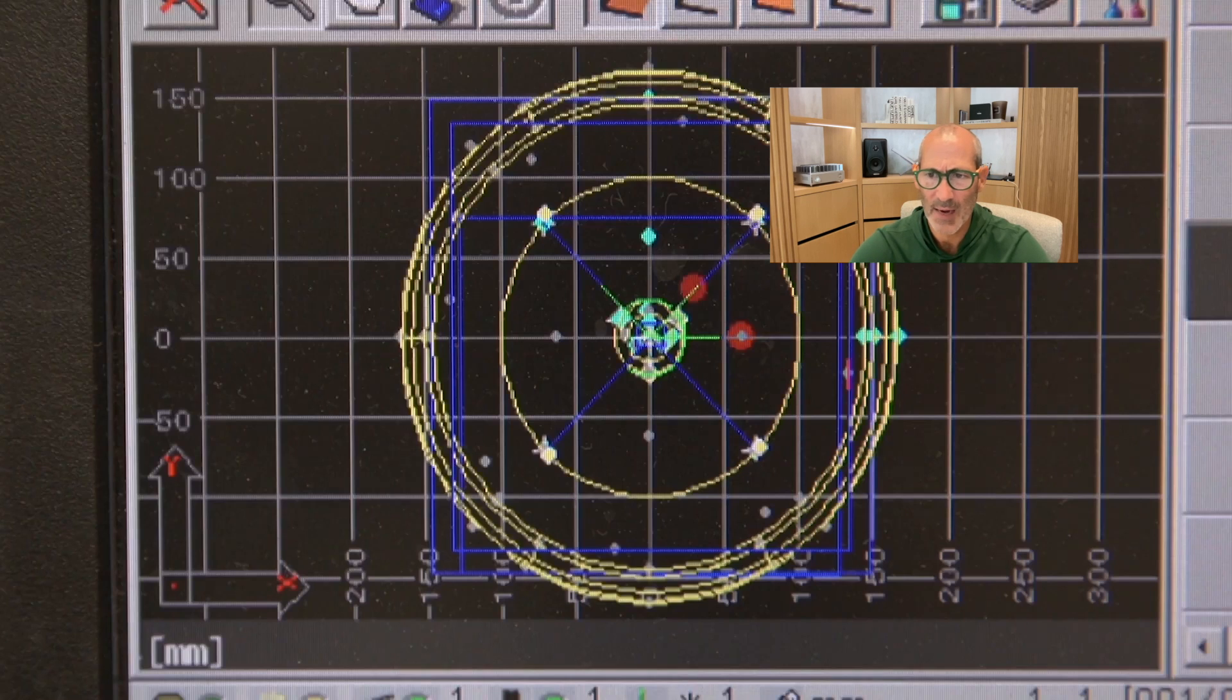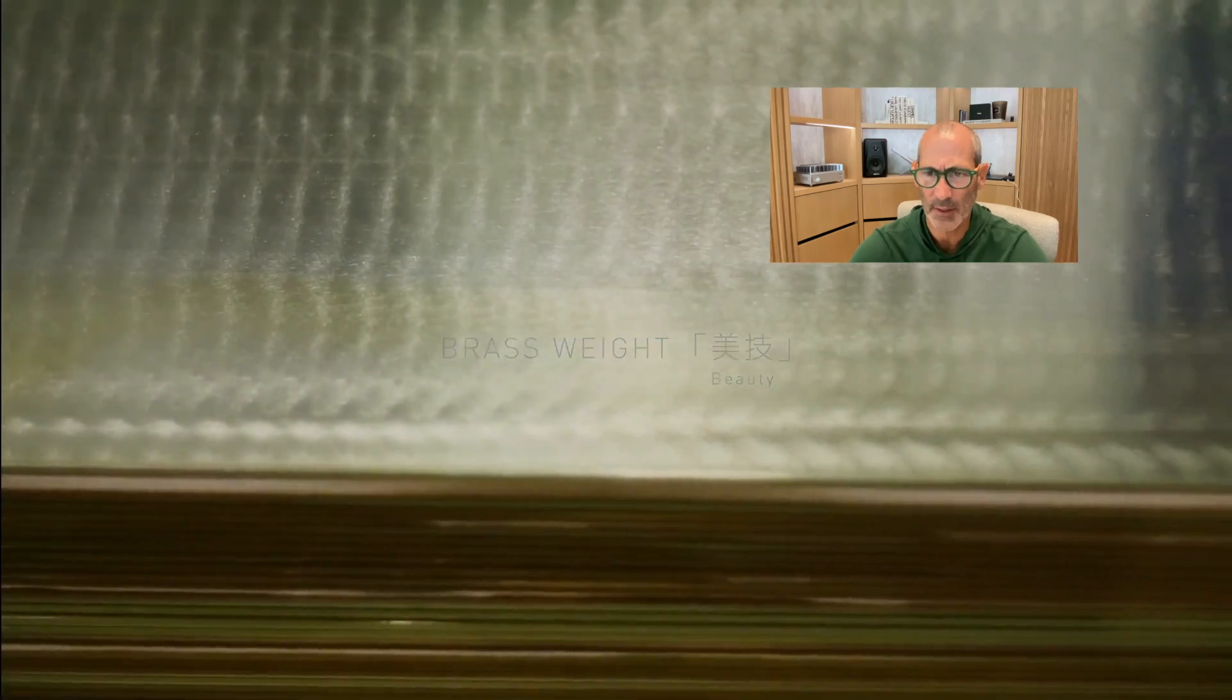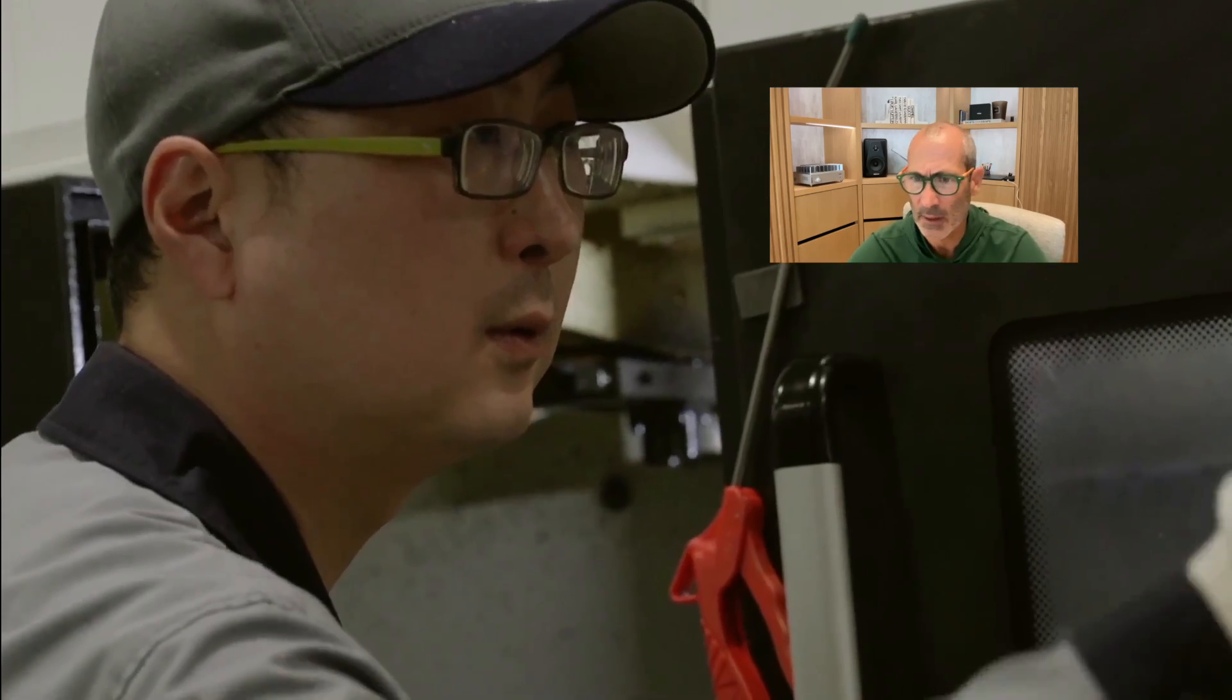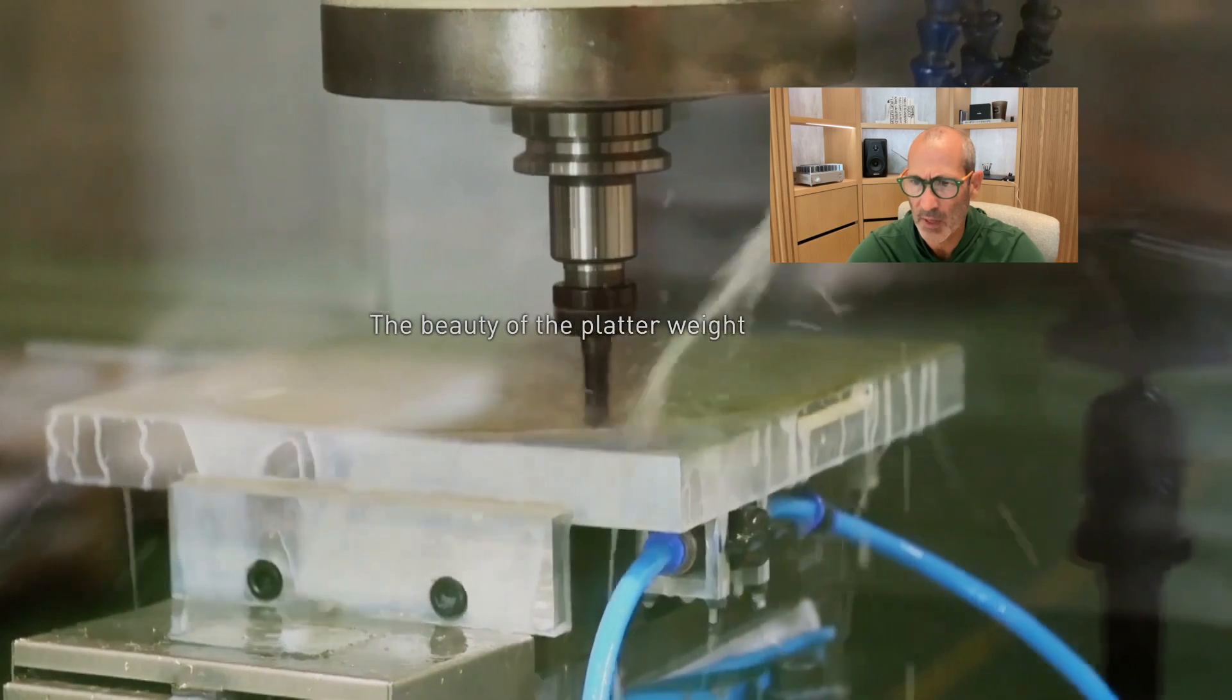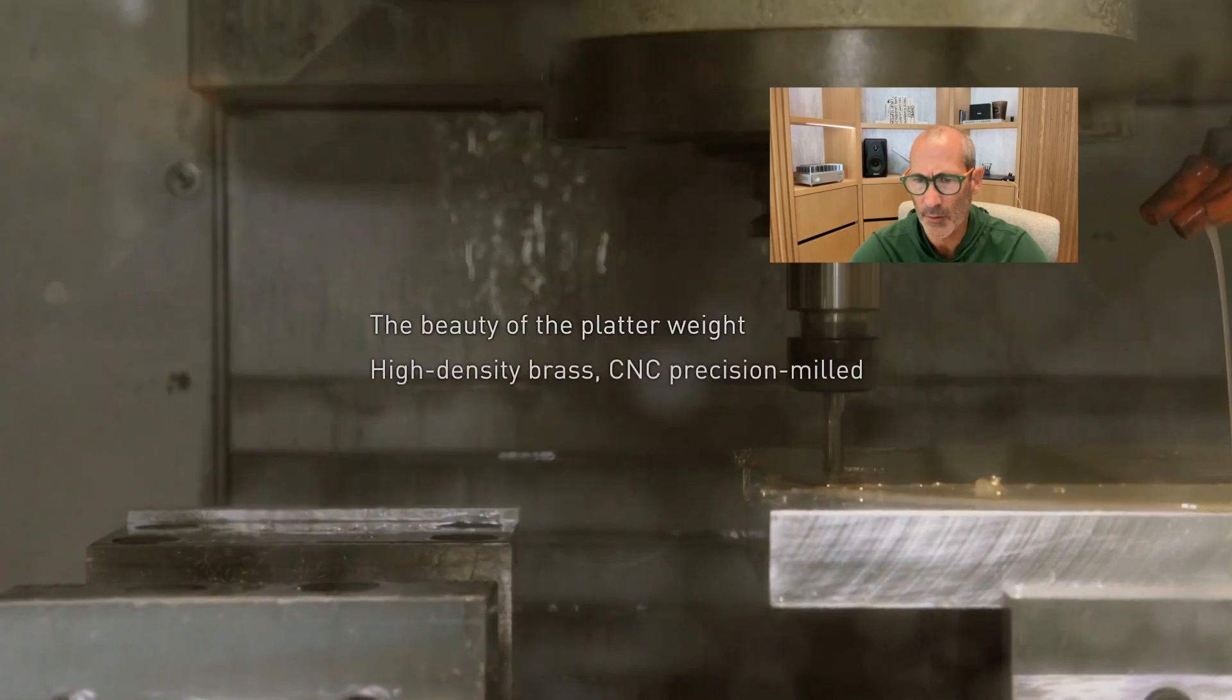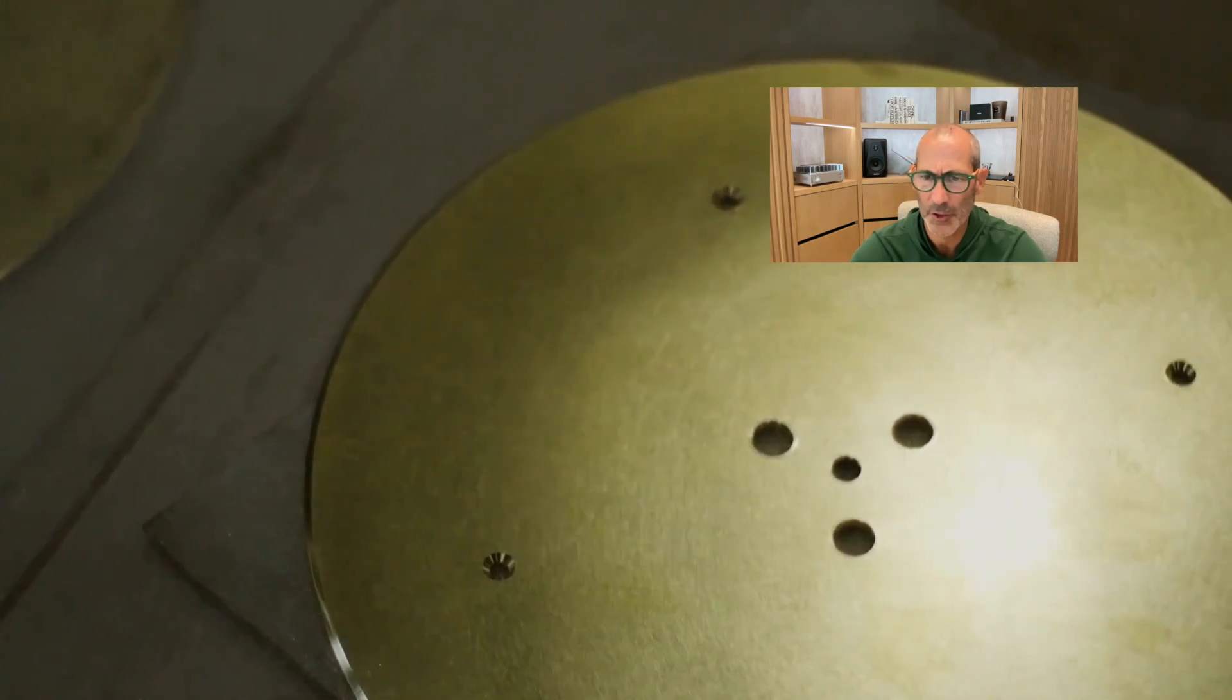Moving on to the brass weight. The platter does have a pretty heavy top brass weight that goes on it. Here we see a technician inserting the blank lug into a CNC milling machine, which is going around. The fluid that you see being dumped into the bit is actually cooling fluid. And here we see it milling the outside diameter of the brass platter. Here is the finished product. There are the three telltale holes showing that it is, in fact, a 1200G that's being manufactured.